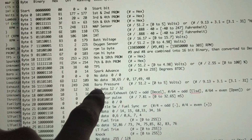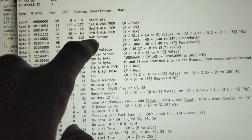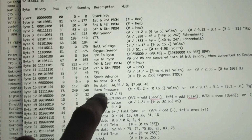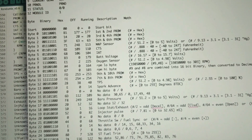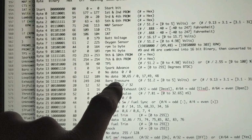All right, next up we have our barometric pressure reading, and all this number is, it reads the MAP sensor before you start it, and it saves that number. So like right here, 248, it came down and saved it as 248. So that was just the start reading. And that way I guess it saves this so it can do math or comparisons. Next up is another one which I don't know what it does, but there is data.